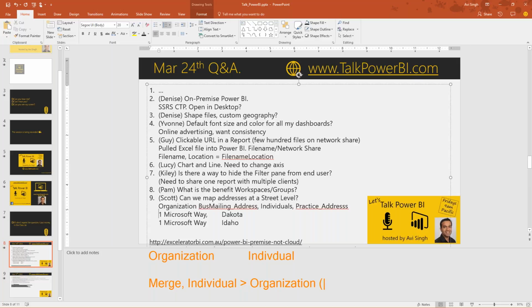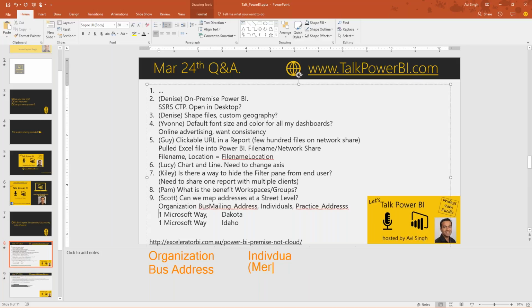Gosh, let me see. So, address. You just need a link, right? Yeah. So I think if you have organization, and that one can have a business address, and individuals can be linked to the organization. You know which organizations they belong to, right? No. No, you don't. The only thing that's common is that the individual also has the column for business address. And so what I'm assuming is if they share the same business address, then they're part of the same organization.